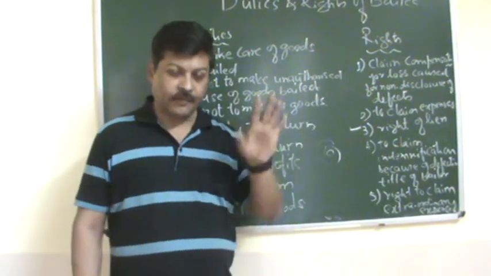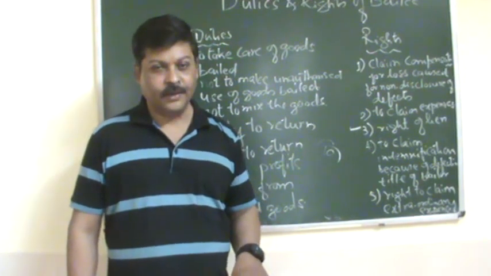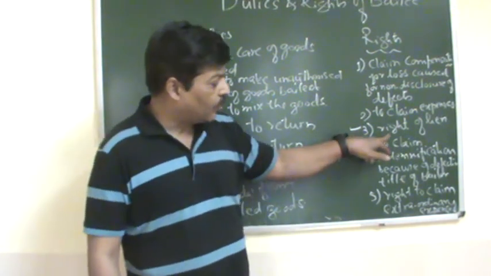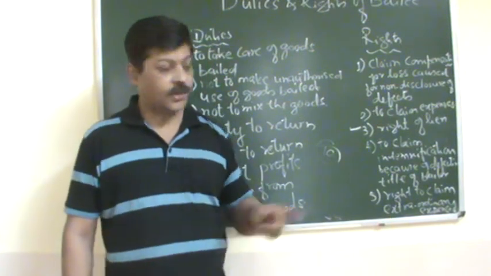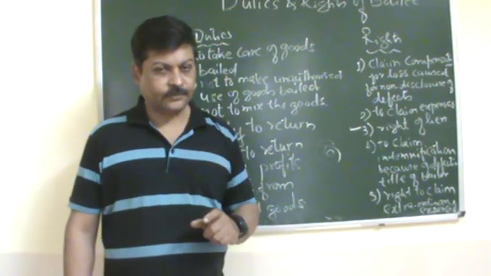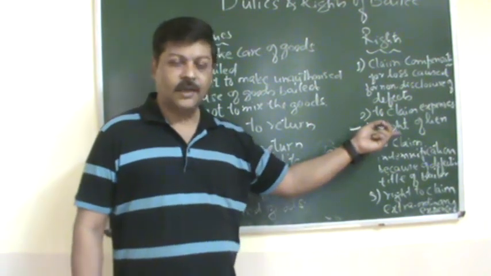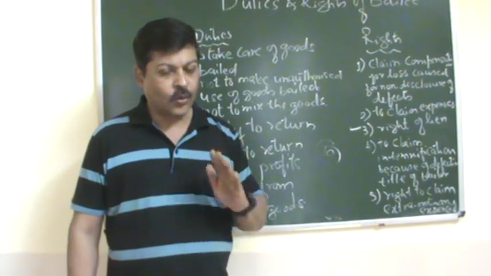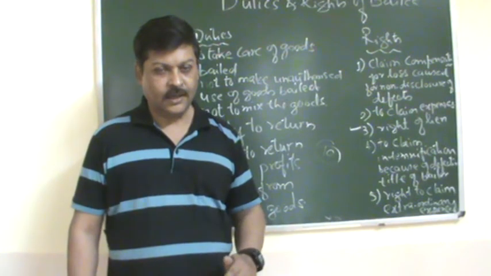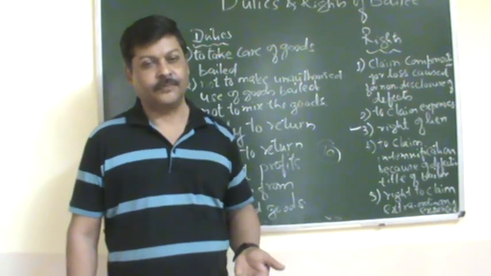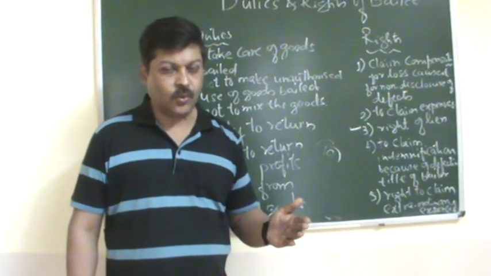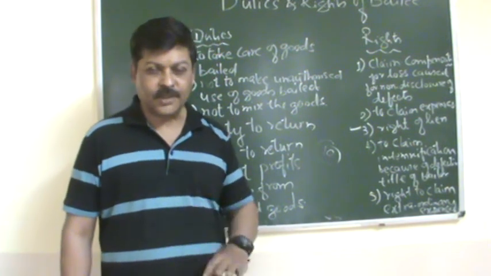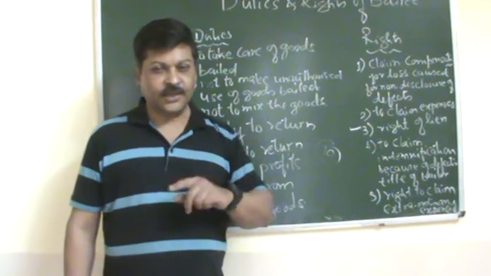So these rights are available to the bailee, along with the duties he has to perform. The most important is the right of lien. You can get a 2 marks question on this also: what do you mean by lien? So remember, lien is retaining of the goods by the bailee if anything is due from the bailor, but once he has parted with the goods, he cannot claim this right. The most important element is that the possession of the goods must be with the bailee. That is the most important right he has got.